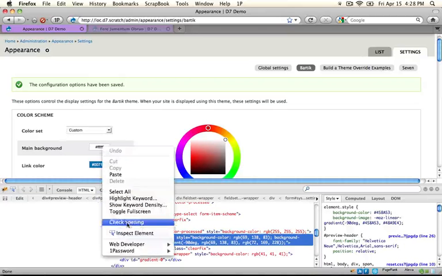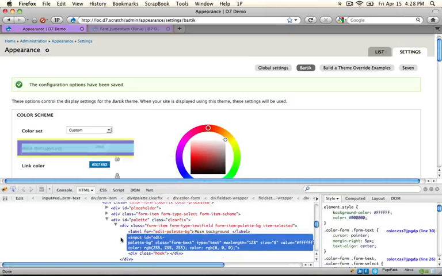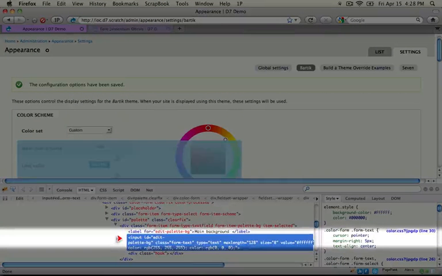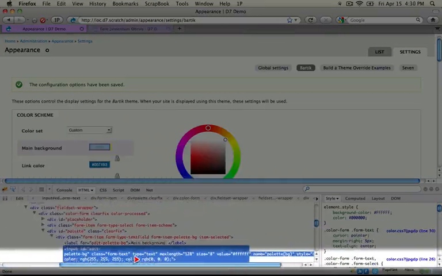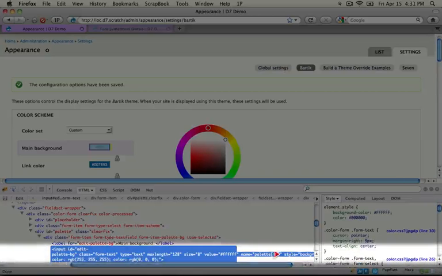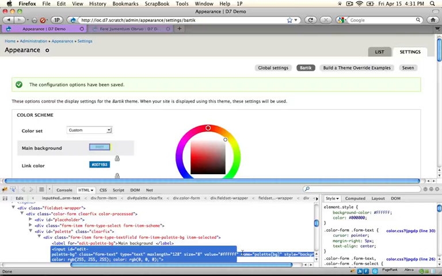So I'm going to go ahead and inspect this element. And you see here down at the bottom that the name of this input is palette BG. So if you're curious where all of this information is coming from, it's getting passed from that inc file through the color module, and then that's getting assigned to the name value of the input.